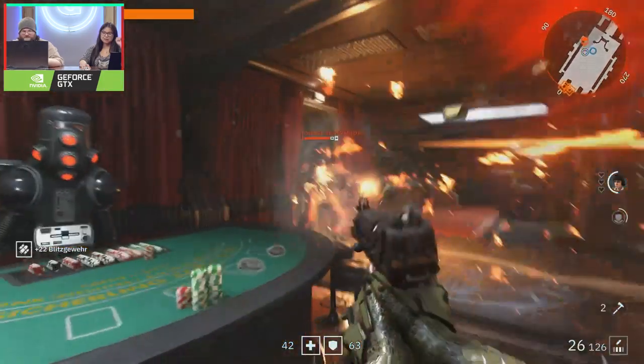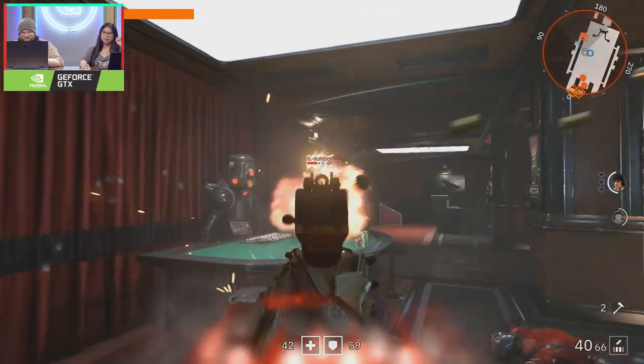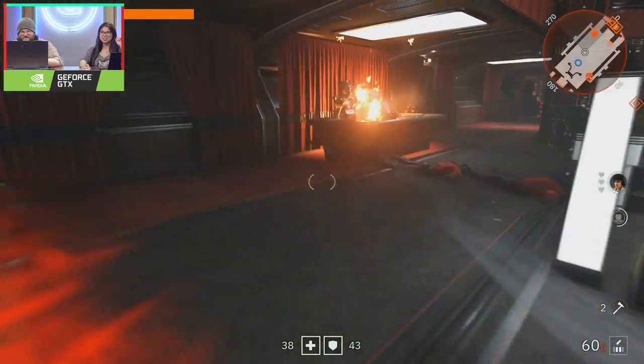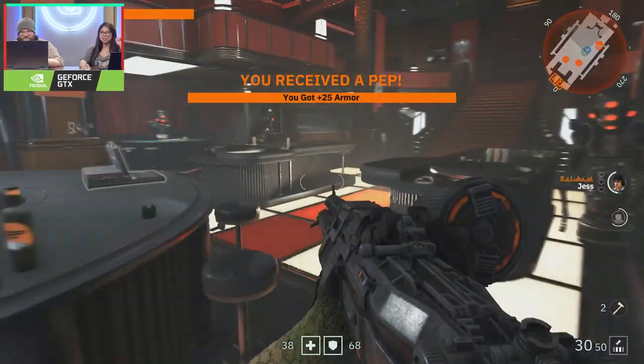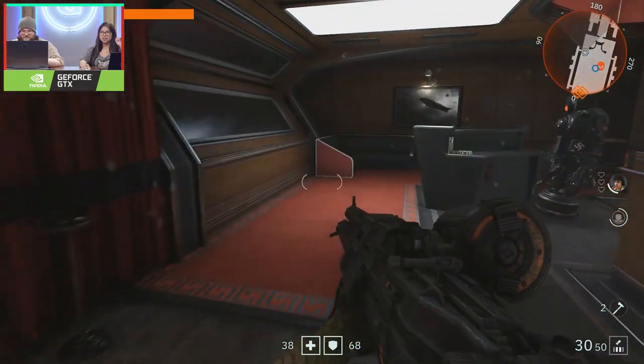Oh, there he is. What is even happening? Yeah, he was creeping. Oh man, they're trying to call strats on you guys. Yeah, he said I got the flank. Got machine guns, we got shotguns. I've got a whole bunch of weapons I didn't realize I even picked up.